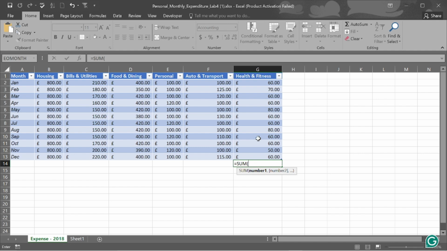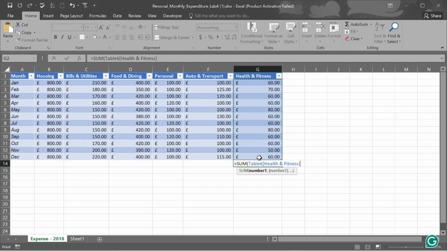Now I want to select the cells that I want to perform the calculation on. In this case, I want to select the health and fitness figures. This is the range, because it's G2 to G13, right? So it is a range.